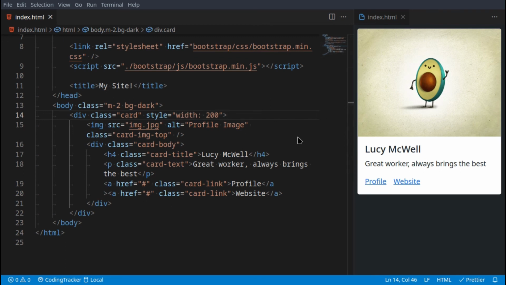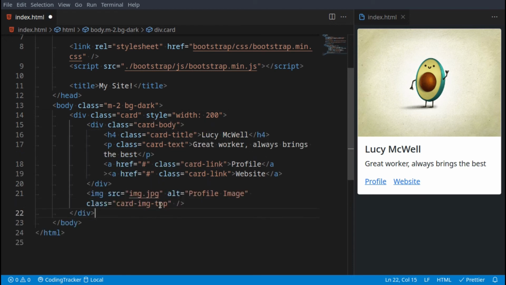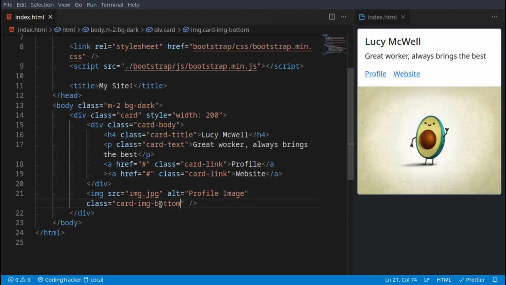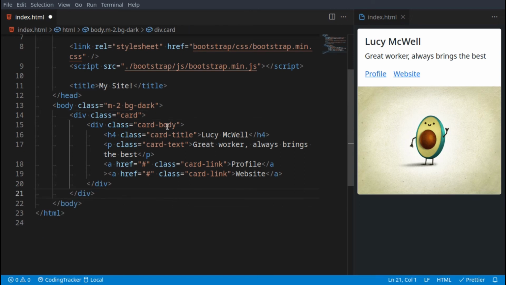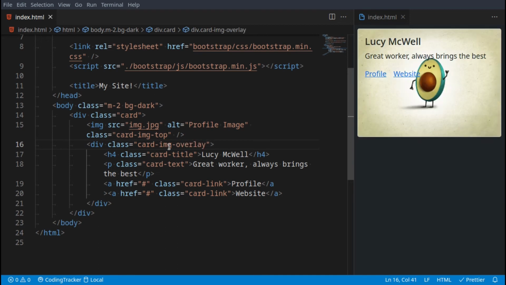If you wanted to maybe move it to the bottom, you could go underneath the body and you could say bottom. And now it will be at the bottom of the card, whichever you mostly prefer. However, some people do actually like the image to be behind the text. So let's say this was a top image, move it here. And in this div, we change it from card body to card image overlay. So you can do this as well. However, I don't really recommend this as much. Maybe you're building a gallery and you need the text to be on top of an image.